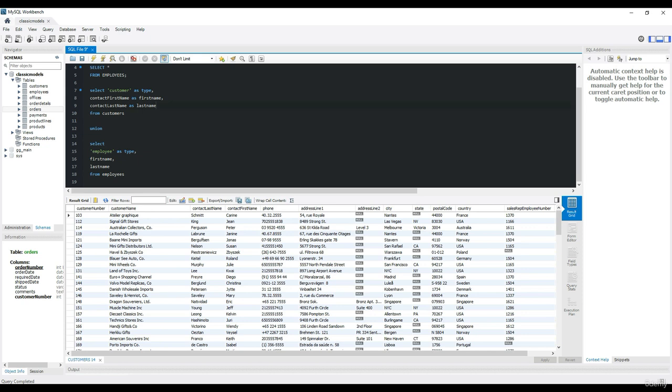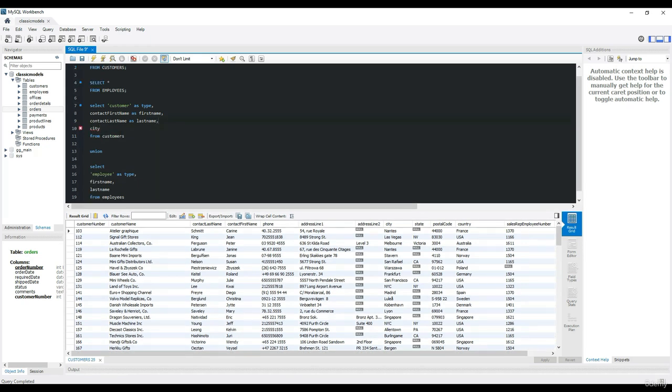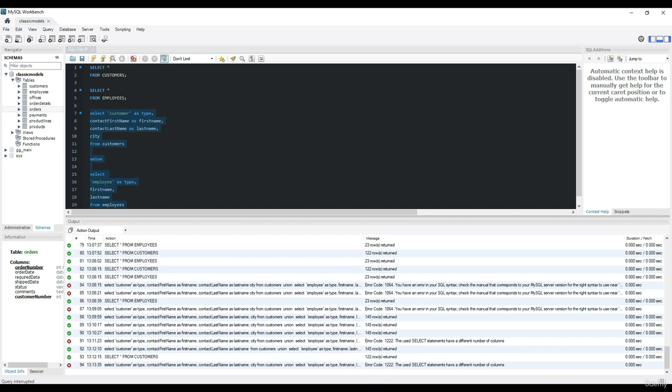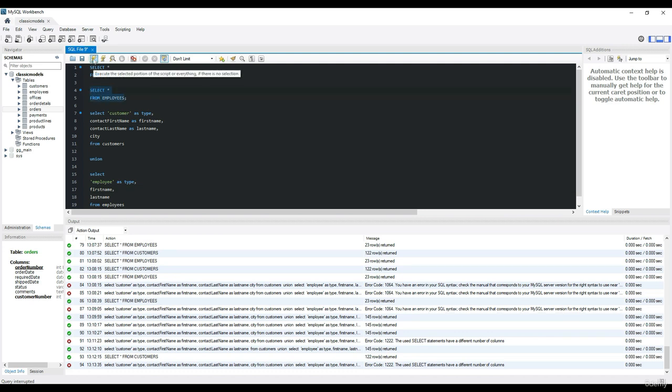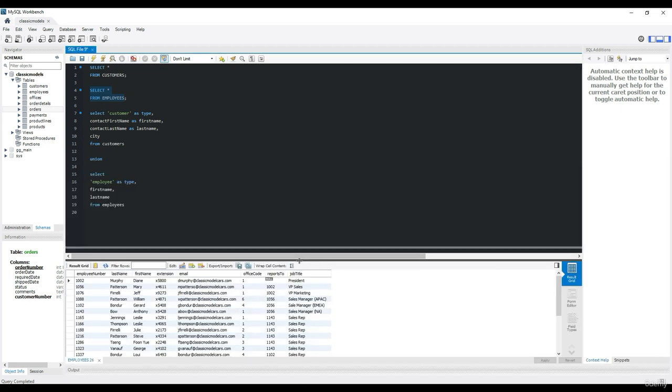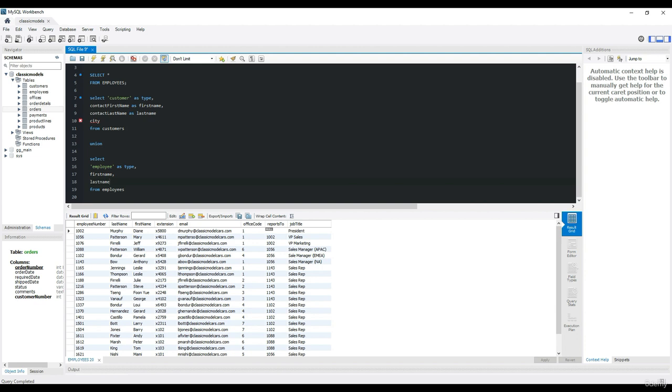So in our first union query, if we wanted to add city from the customers table, and then we try to execute this union query again, it's going to return an error because we aren't returning any city column from the employees table. And if we look at our employees table, you can see there is no city column, so we couldn't actually add this into the employees table unless we created our own. So let's just add a comma and then in quotation marks, we can just write unknown, but we have to give it the same name. So we'll just name this column city.